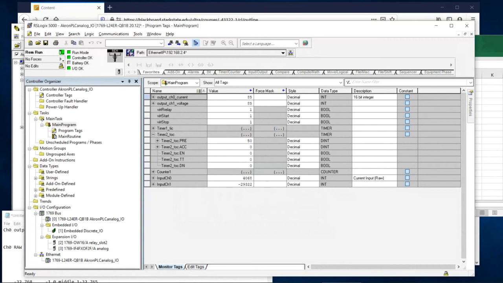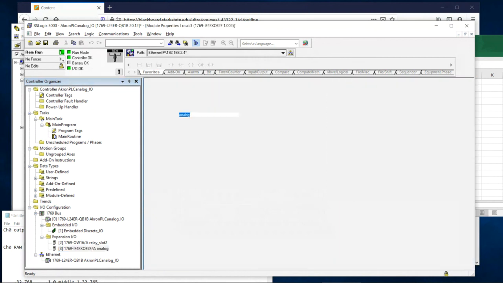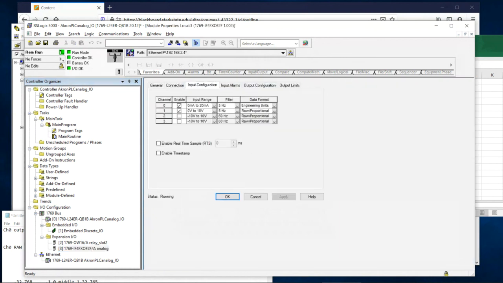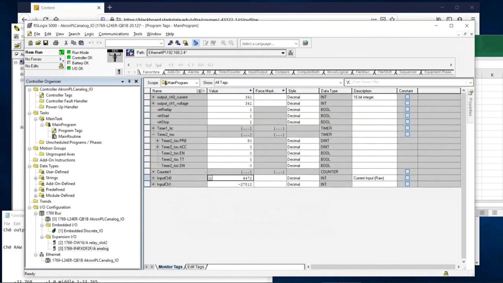Okay. All right, so notice here that I'm in engineering units now, I believe, on channel 0, so it's automatically outputting, at such a low number, we're getting 4,200 here because this is in engineering units. And we can double check that. So my input is in engineering units, and that's why it's at a little above 4,000 right now.